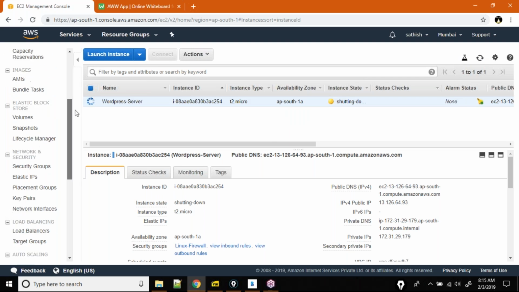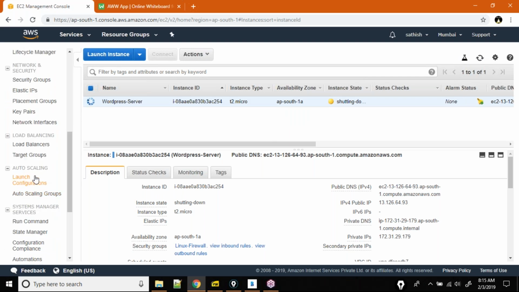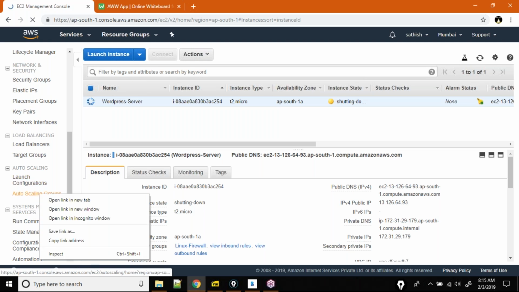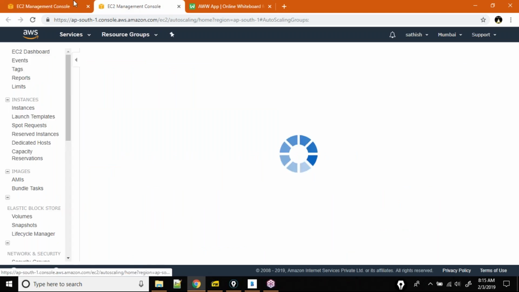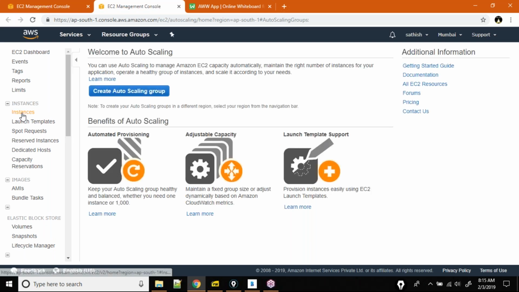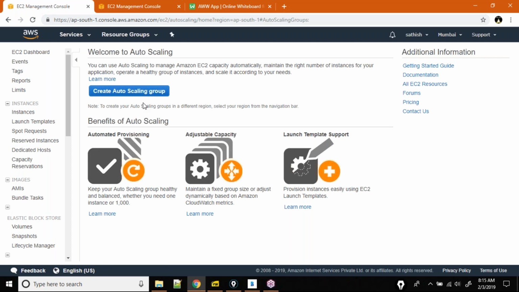Now let's go to auto scaling. Under load balancing, we have this auto scaling section. Here we have launch configurations and auto scaling group. So let's open the auto scaling group. There are basically two steps.